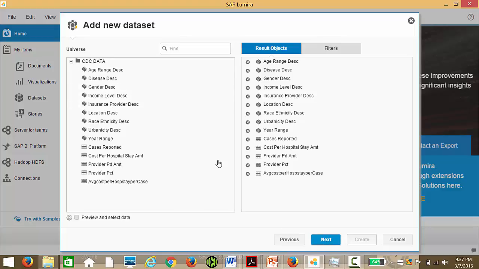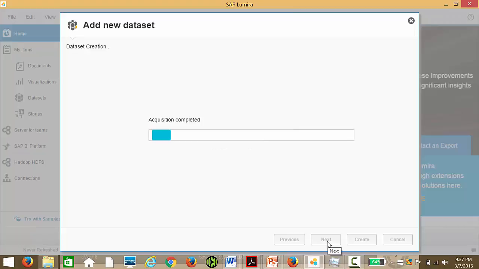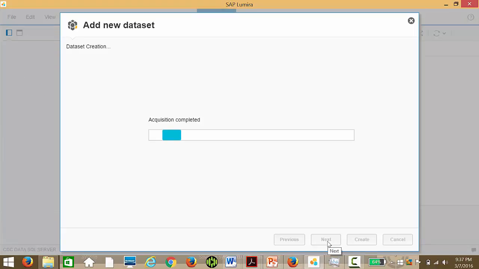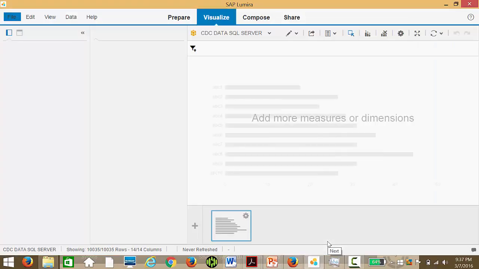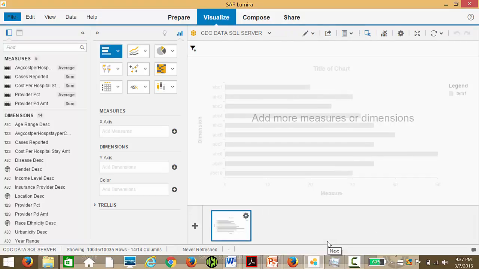Once I have these selected, I'll click Next. Lumira is now communicating again directly with SAP Business Objects, which is pulling back the data that I need to actually perform my analysis. Now again, I'm doing this on a set of data that we've leveraged from the CDC and payer provider information from a few other areas, but I've seen this used very effectively lately with chronic disease and other universes that are provided in a healthcare environment.